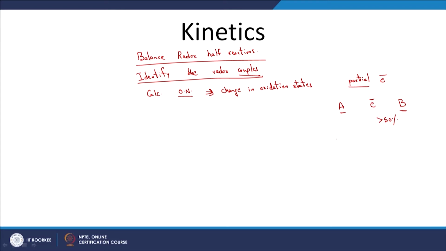So how do I calculate the oxidation state here? With respect to this electron, I am going to assign it completely to B. So the oxidation state here would be -1 for B, and +1 for A, right. So that is how we go about that. In that context we looked at the known oxidation states of different atoms that we come across.